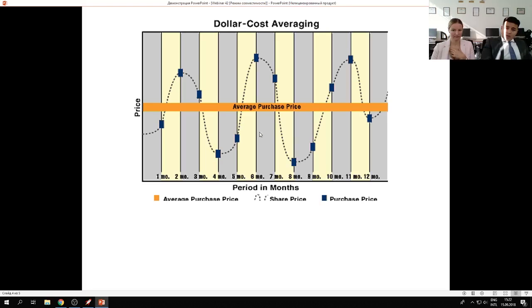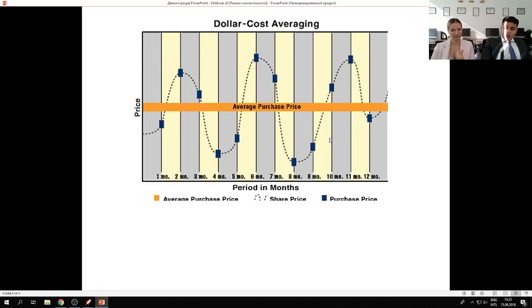So the whole idea is when you come to about this level, you actually have 0. You don't have a minus on your account anymore, you have a 0. Because this transaction, by the time it reaches this level, would be, say, plus $300, and this one would be, say, 0. So you have already gained something. Somewhere in the middle, this one would be minus 150, and this one would be plus 150. So you have reached a 0. This is basically what the average is, and that's why it says average purchase price.